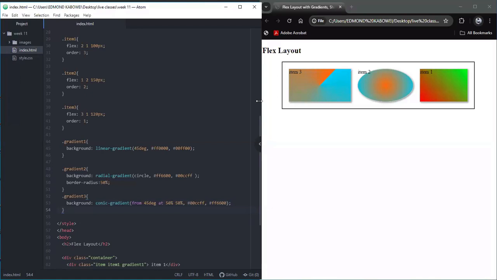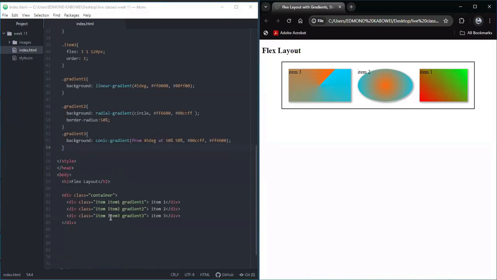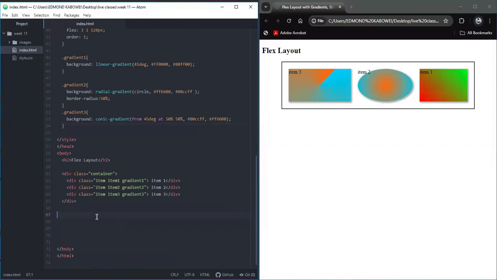Now before we end this session, I just want to create another container that we can use to illustrate how to divide text into columns. So for this exercise, I am going to create a news section.